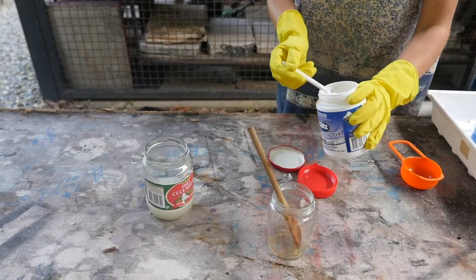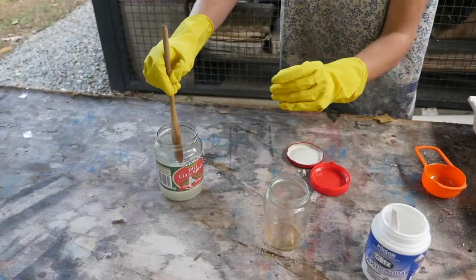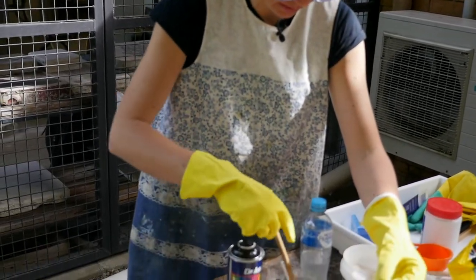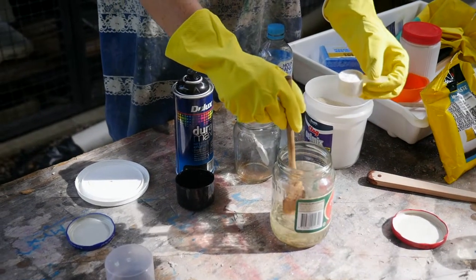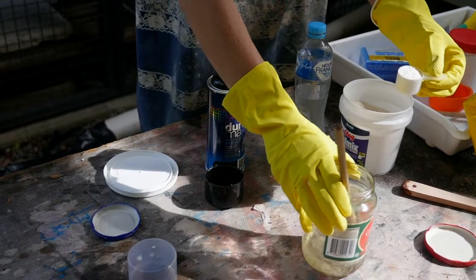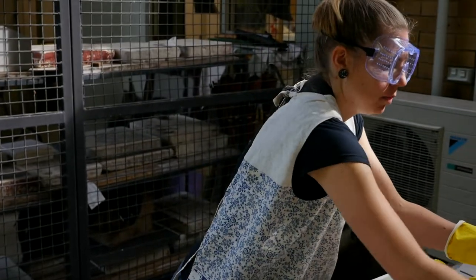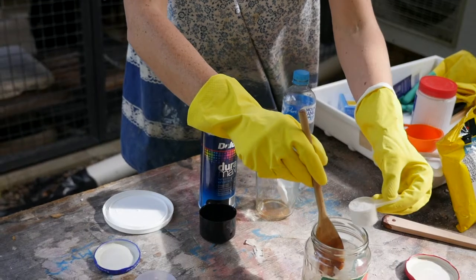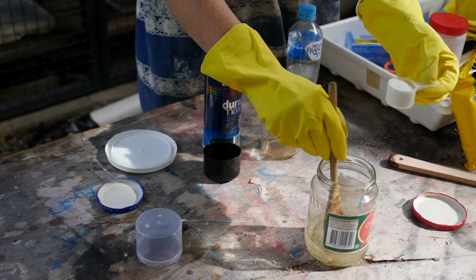It depends how defined you want it. All right, so we'll stop at four. A little bit at a time, because it has to dissolve. That's the clag, isn't it? Yep. Clag flakes sort of thing. It's just like powder. It's called cell mix paste powder. You just go little by little. How many capfuls? Just one.